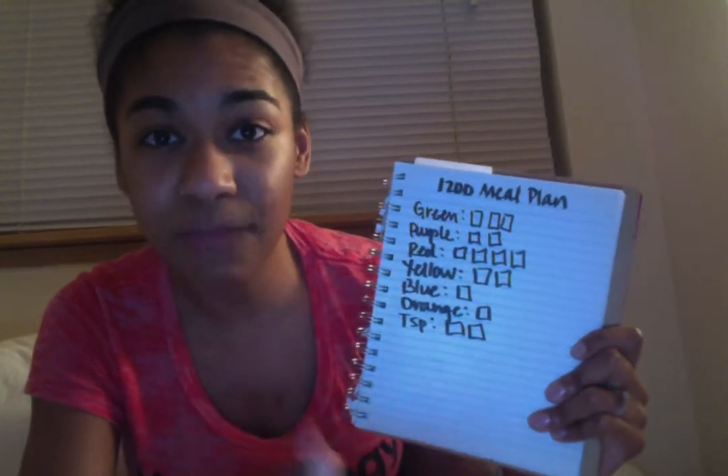The next thing I think is really good to do is go through the list of foods and decide which ones you want to incorporate into your meals for the week. I think it's really important to keep this very simple when you first get started. For example, I already know that for my breakfast, I love to have Shakeology, so I can go through and figure out which foods I want to incorporate into my meal plan — and Shakeology is one of them.